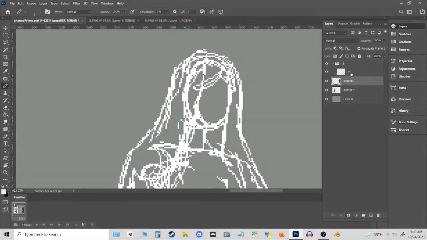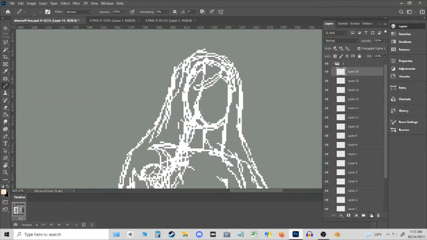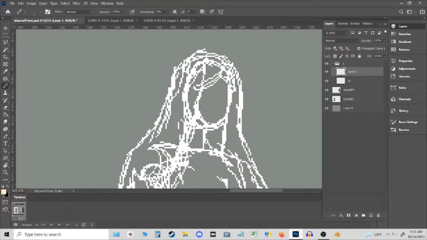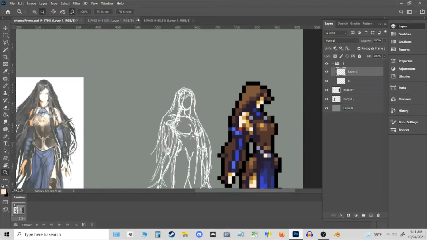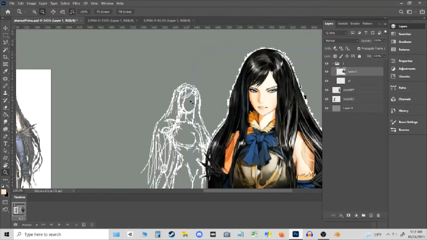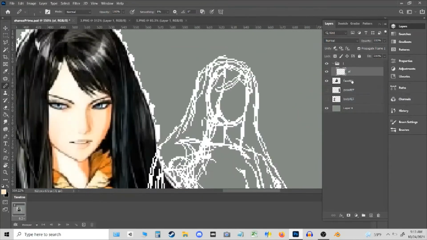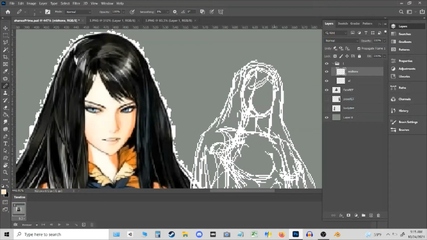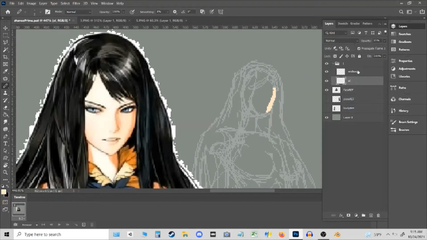Okay, so even though I have the outline file, I'm going to make a completely new layer, and this is where the layers are going to start to pile up. I can have layers being like this eventually. And it's usually like limbs and body parts. Depends on how complex the character is, how many foreground and background layers she's gonna have. I'm gonna minimize this, or lower its opacity.